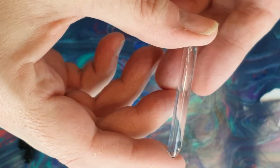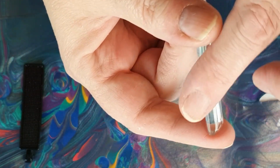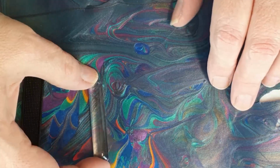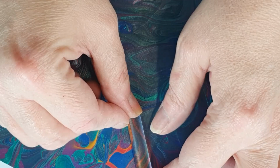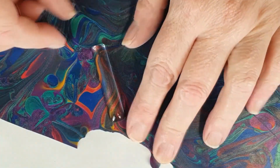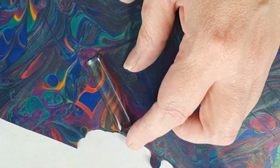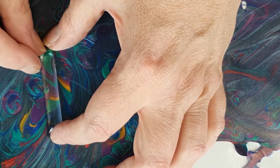Okay, so there is a bezel to this. You can see this side is flat, and this side is rounded. It's curved. So you are going to glue the flat side down. Now, what we have to do is find a really cool point of interest. Now we could put it there. Are you in frame? Let me make sure you're in frame. See, that's cool. That looks kind of neat. And then there's an area over here that's kind of cool too, with a lot of greens and purples and blues.